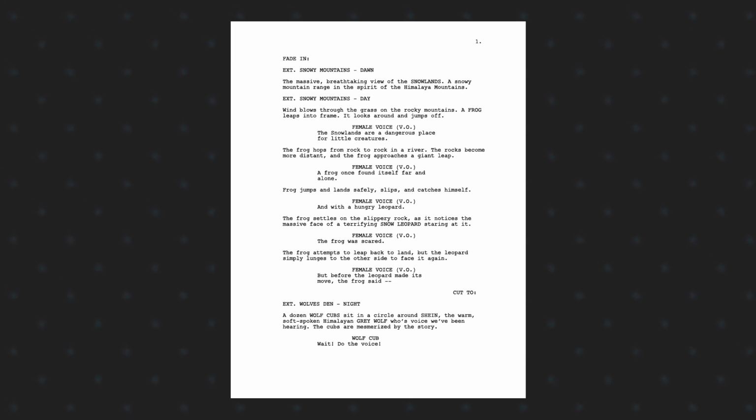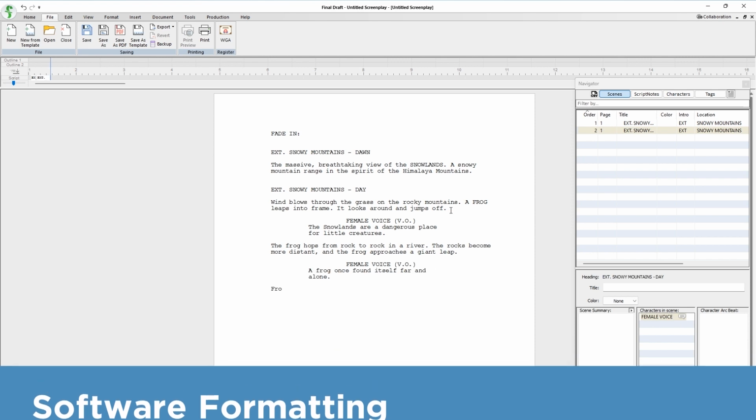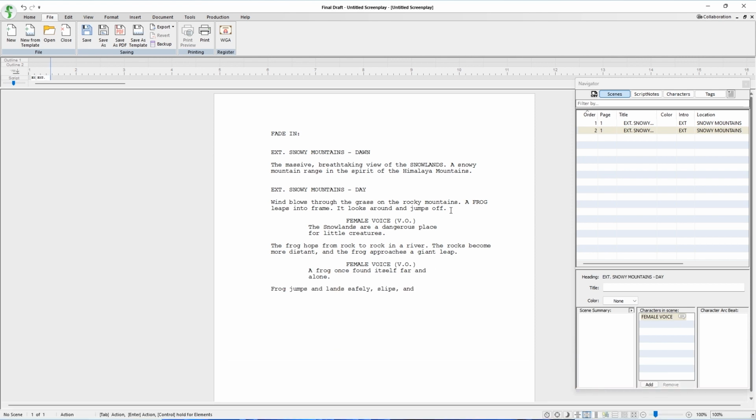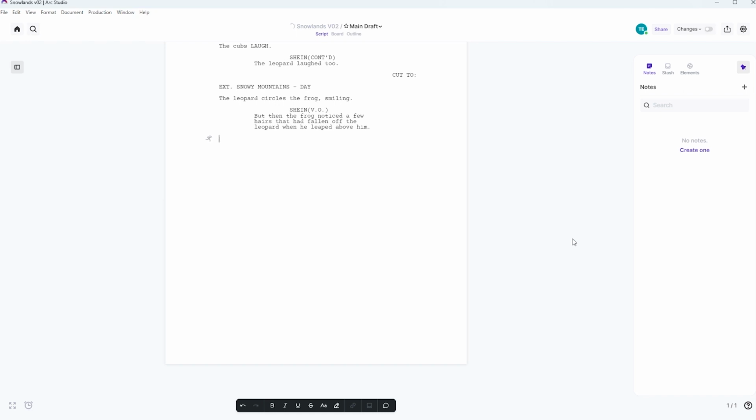So this was a very basic and quick overview of what a screenplay should look like. There's a lot more that goes into the format, and luckily for you, modern software takes care of most of the complicated formatting for us. Both options we recommended at the beginning of the course, Final Draft and Arc Studio, will have automatic formatting and will make sure you literally can't make a crucial formatting mistake.